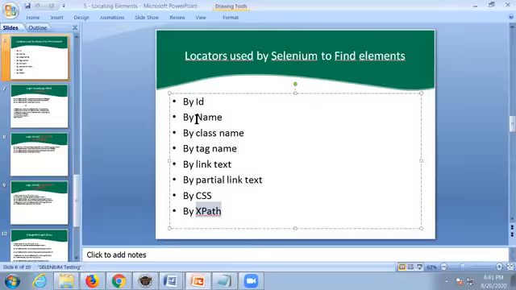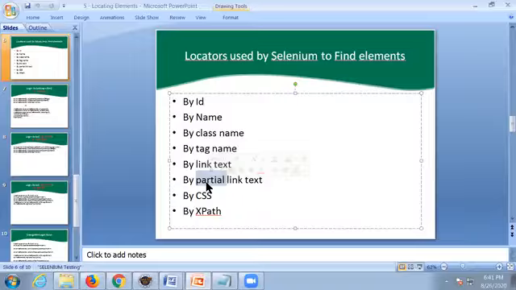All of you remember link text and partial link text. Link text is used for locating hyperlinks in a web page. Every web page will have links. What is the difference between link text and partial link text?